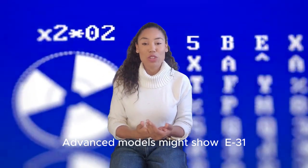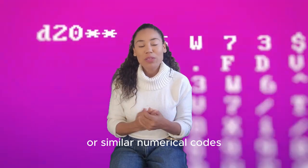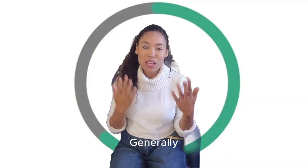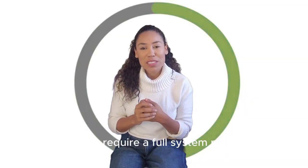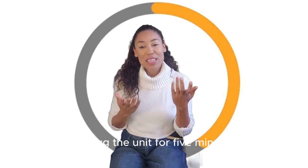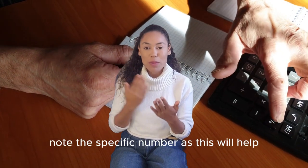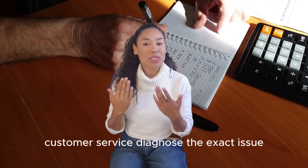Advanced models might show E31 or similar numerical codes. These are diagnostic codes that help identify specific system problems. Generally, these require a full system reset. Unplug the unit for 5 minutes, then plug it back in. If the code returns, note the specific number, as this will help customer service diagnose the exact issue.